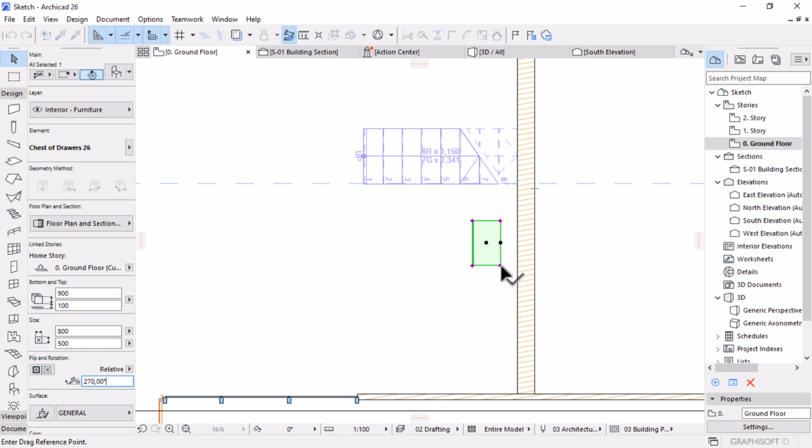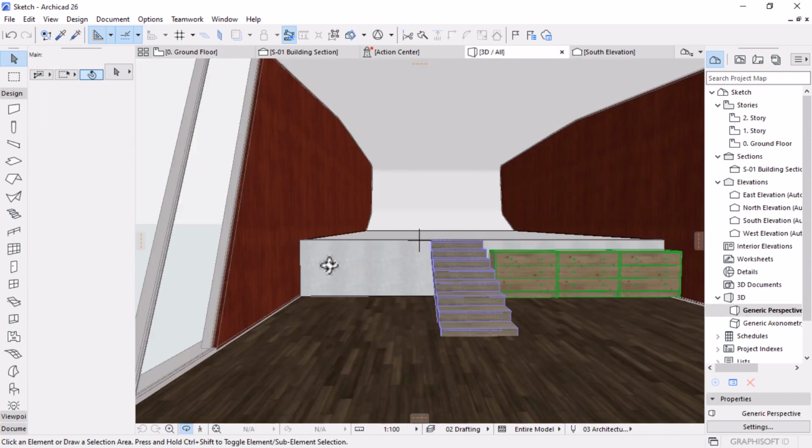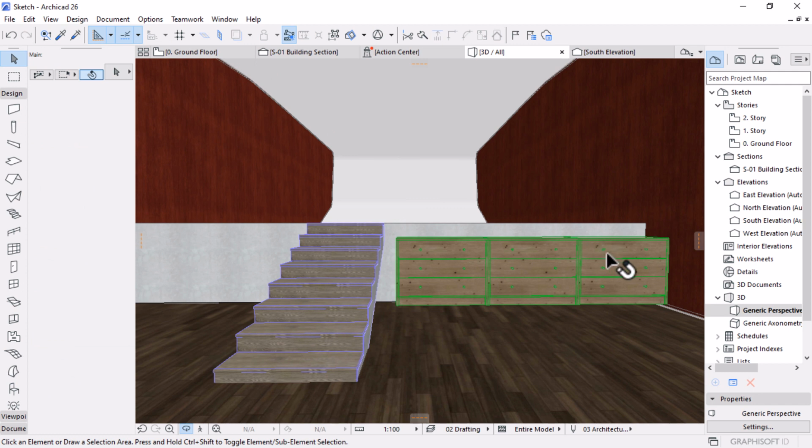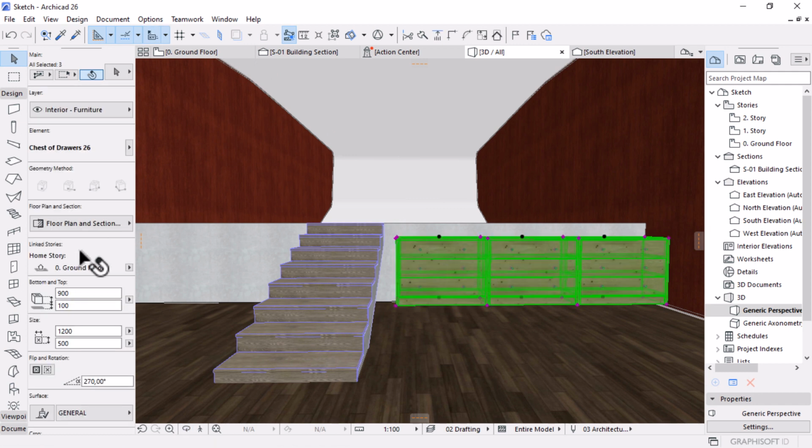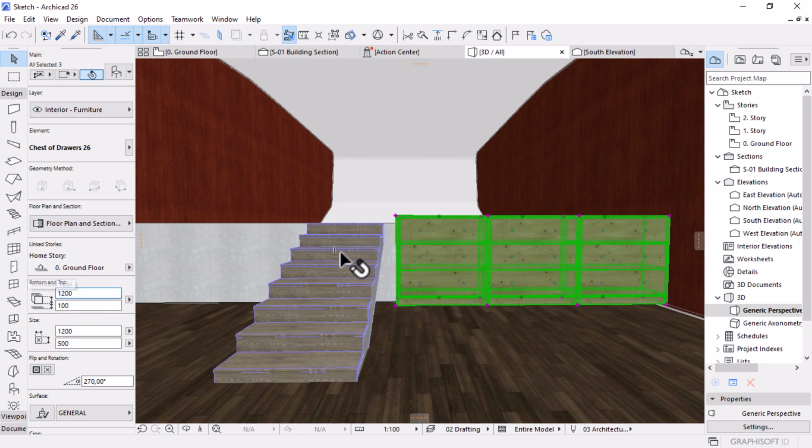Right, then I'm going to start all the way from this corner, and let's make the width of this 1.2, and then Control D to move it to the corner like that. And then Control Shift D to make a copy to this, another copy to that. If we check in 3D, this is what we have, and it has to be at the same height as our wall, because we're going to use this as our wall. So instead of 900, let's make it 1.2.